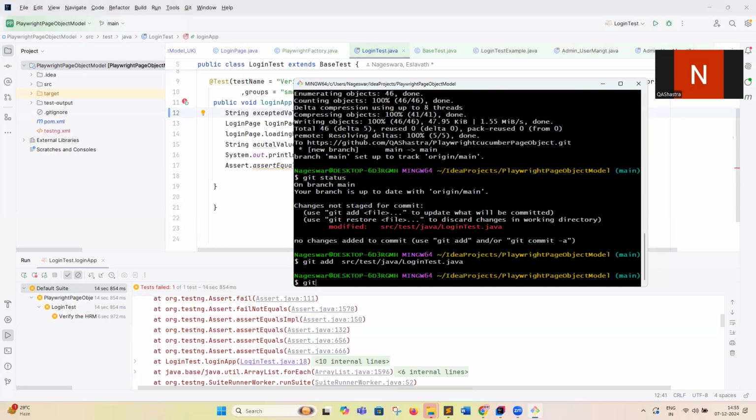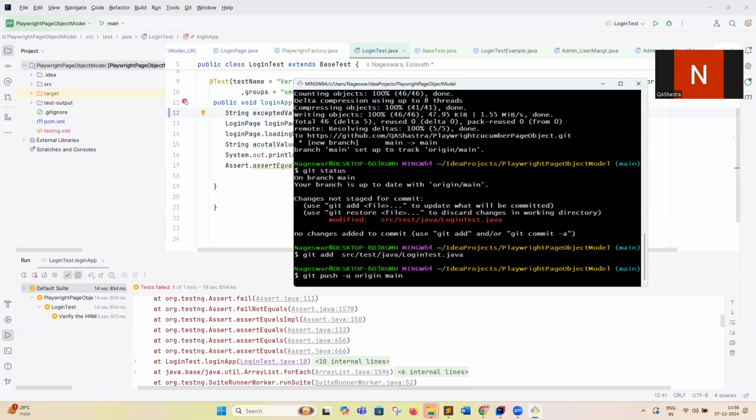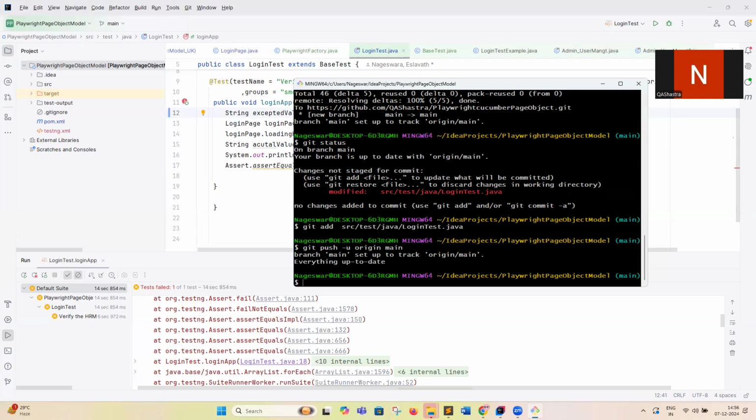Now, same branch, right? First, don't do the same branch. You can create your own branch, but I am doing the same main branch. Directly I am pushing this to our main branch. Yes, the commit is not done. You see, the commit is also missing. So let me add the commit with git commit -m.